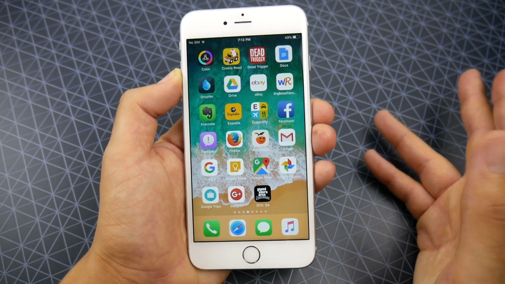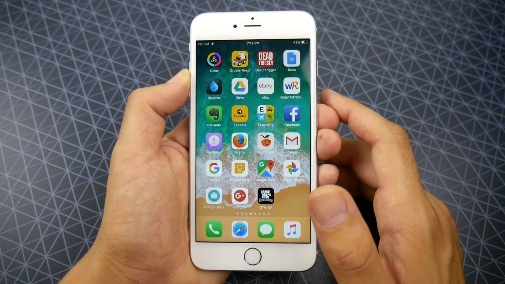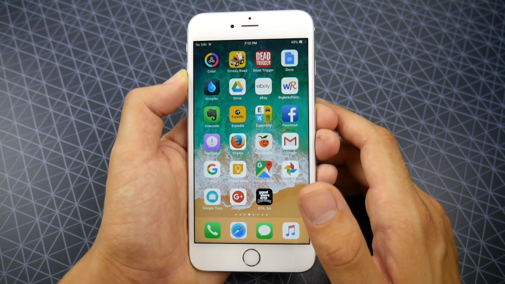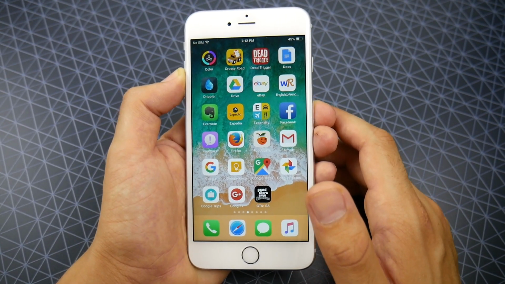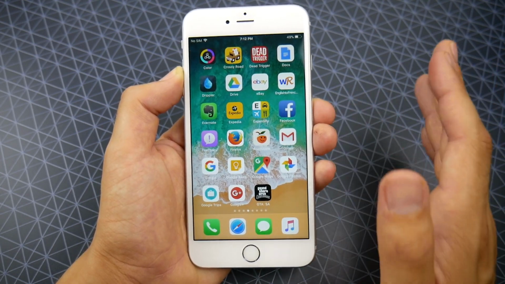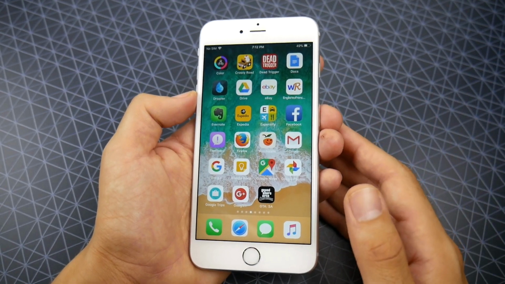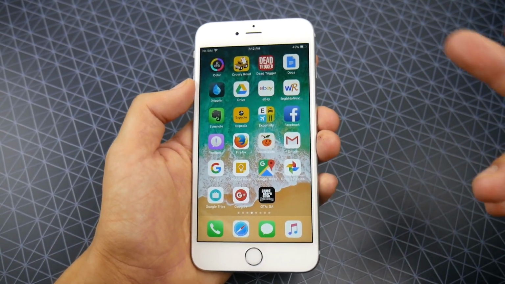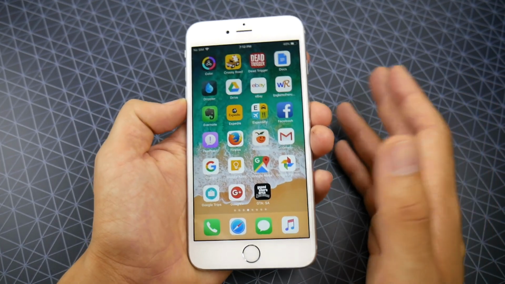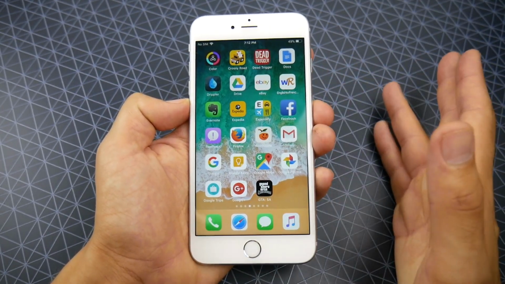I'm sure we're going to see beta 7 next week, as Apple's been pushing these things out rapid fire every single week. It's kind of hard to keep up with them, to be honest with you. And iOS 11 beta 5 for public release is going to be released tomorrow. A lot of people get confused, thinking that you're on beta 6, then you go to beta 5. No, public release beta 5 is the same as beta 6. So that's how it's going. The public release is like a number lower than the official developer edition.